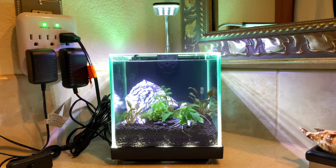So I'm looking for something that has a very small lip on it with a return on it to filter through any kind of bio matter, to move the water around, but not move it around so much that everything's just being blown around in the tank. I need something that has an adjustment on it that moves the water very slowly, but effectively moves the water through, cleans it, and filters it in a way that makes the tank healthy, but still adds that movement in the tank that is required.